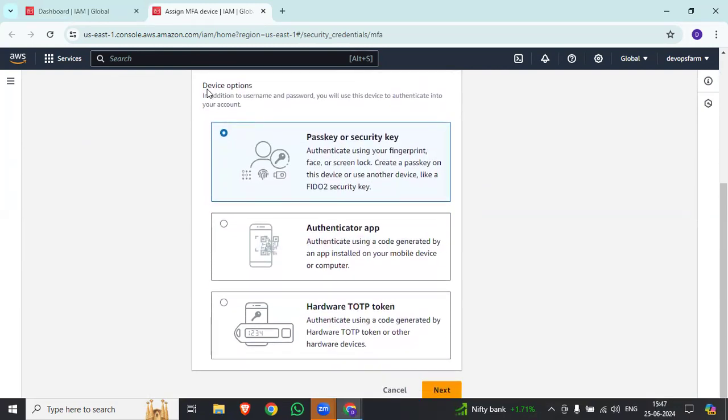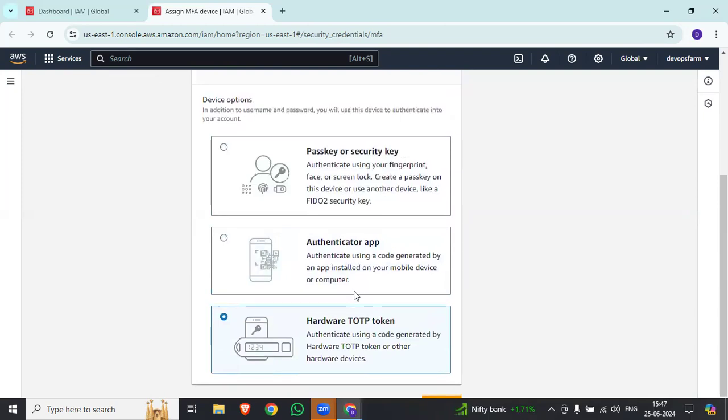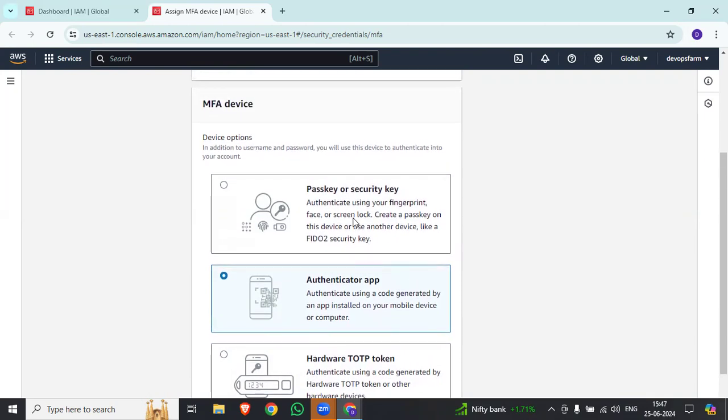So we have these three options: passkey or security key, second is authenticator app, and third is hardware TOTP token. You all know OTP tokens in hardware, and this is an authenticator app. We have the Google Authenticator app on our mobile.